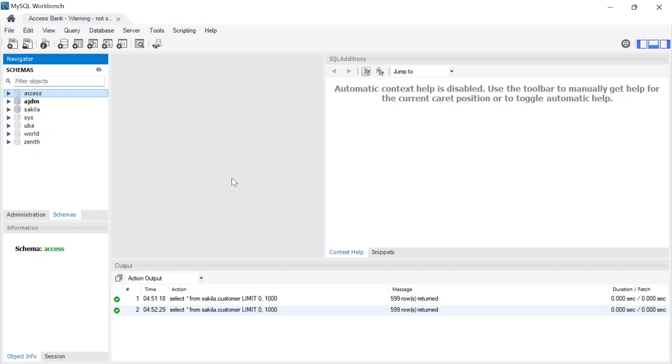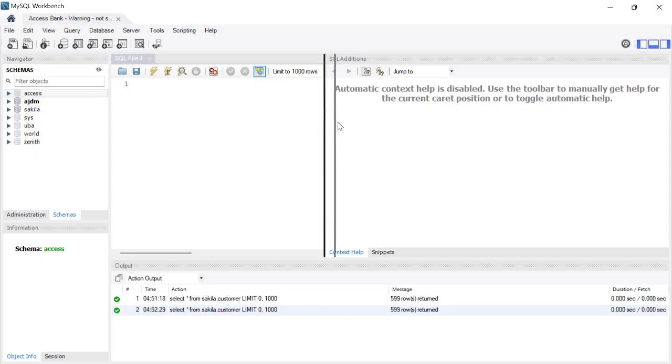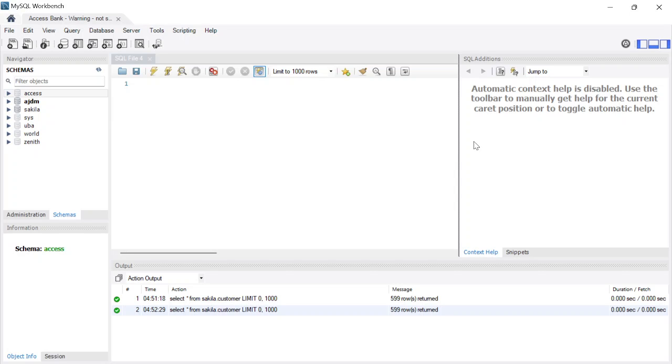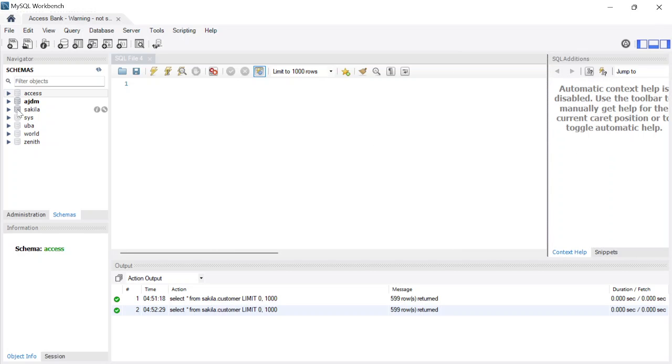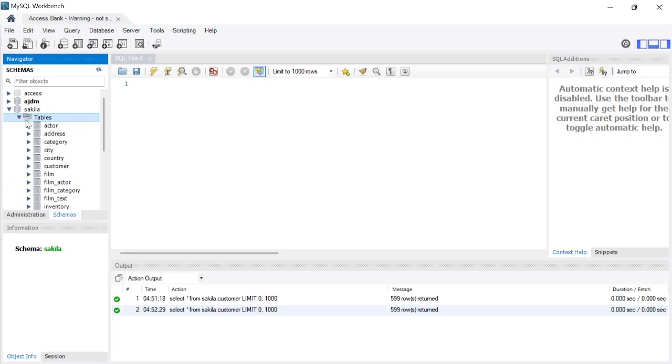So today, let's try and quickly do some queries. Where will I write a query? I'm going to click on this icon. You can actually expand this side. Let's see, maybe under Sakila, table. I think there's one payment, right? Or should we start with customer? Okay, let's start with this customer.